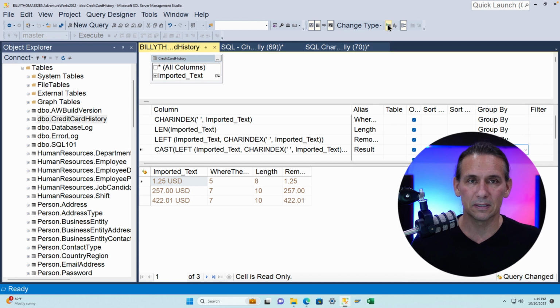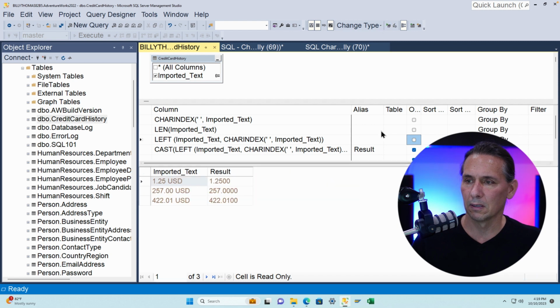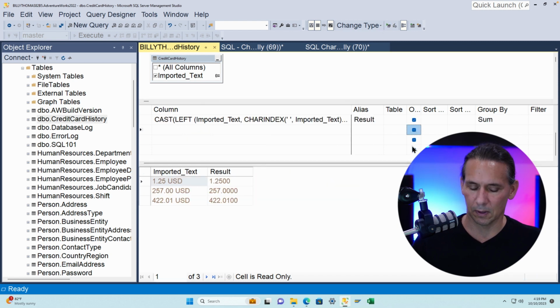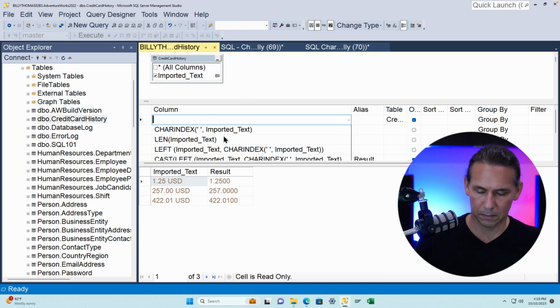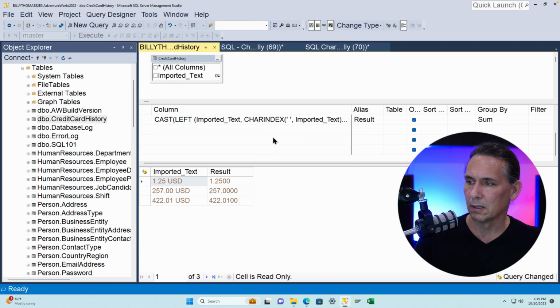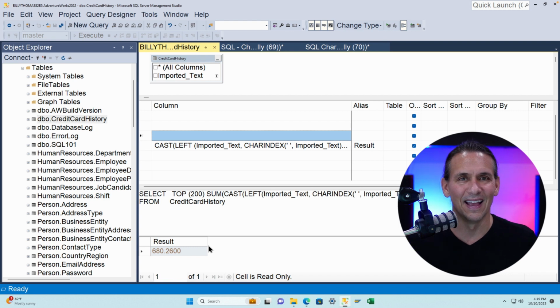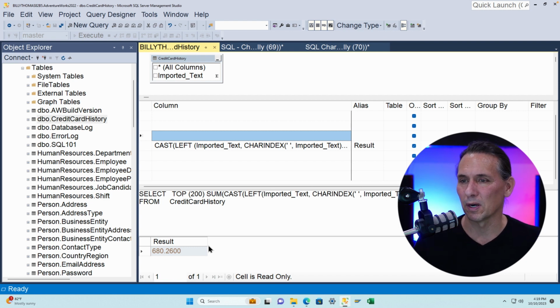Now, if I just run this, it's not going to work because we have all these group bys, right? We should get a sum of, let's see, 4, 22, 6. It should be 6 something. So I'm going to turn these off and run it. Wow, that's not the way we're going to do it. We're going to just delete all of them, because turning them off didn't work. SQL is trying to be smart and put them back in because it thinks we want to do something else besides just sum. So anyhow, there you go.